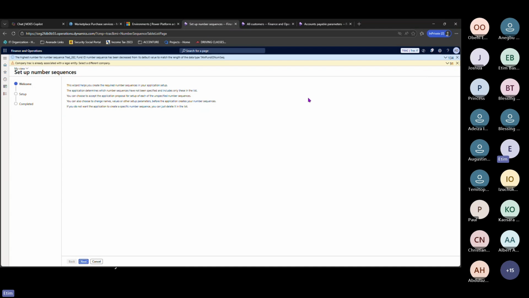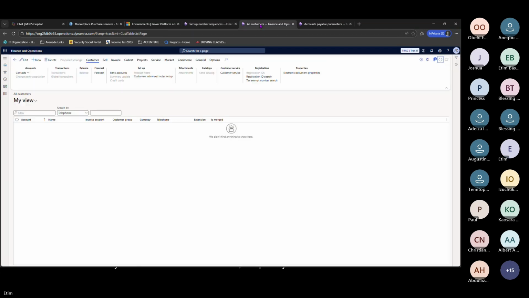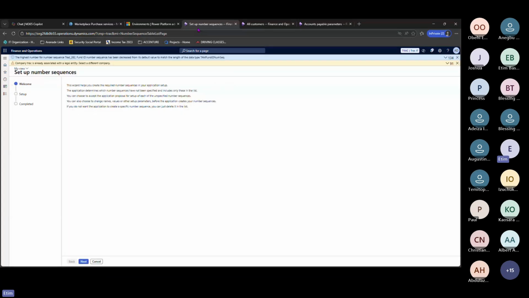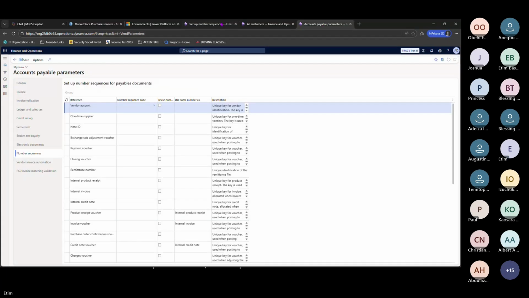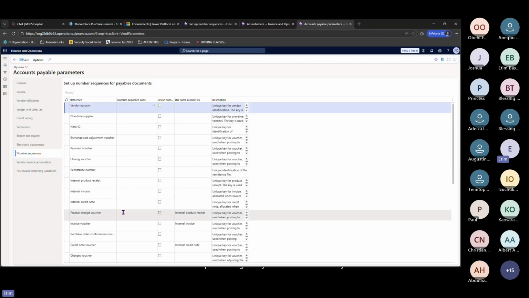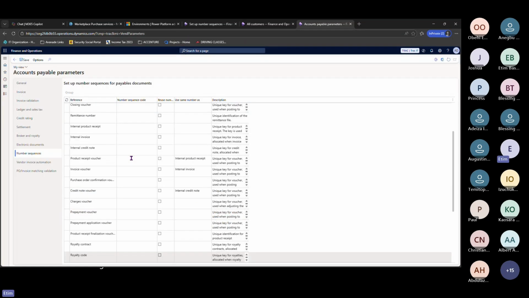Okay, it's up finally now. So before we take that question further, let's complete this. Okay. All right, so this is the wizard. It's easier for you as an administrator or a consultant that is implementing the system for the first time. You don't want to go into each of these and start creating numbers manually.